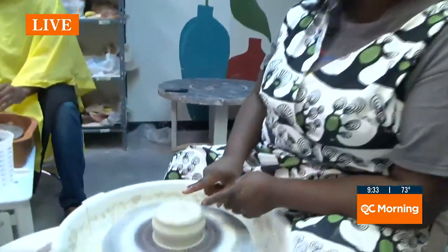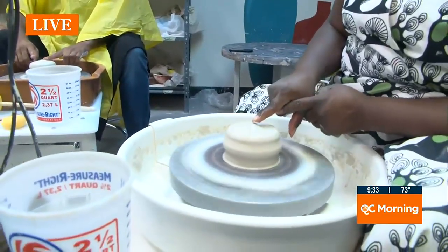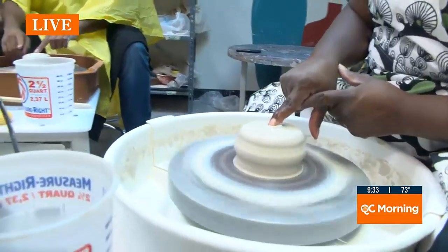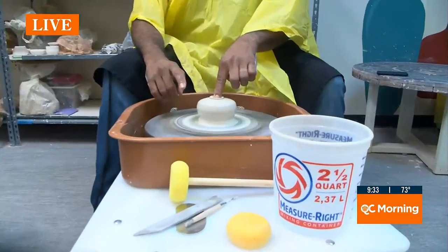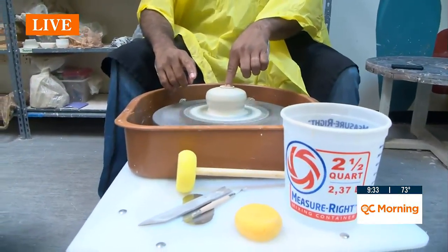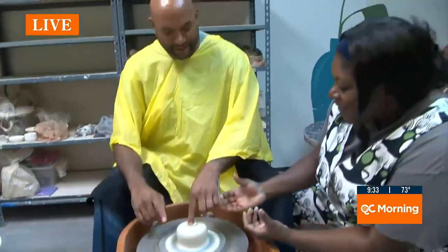So now what we're going to do is open up our piece. We have the center that we can identify, and we're going to start pressing our finger into the center. How hard do I press? You want to press gently. Oh, he's already dancing on me. And you want to control it. How do I control it? I don't think I'm doing a good job. We're going to ease out of the hole.